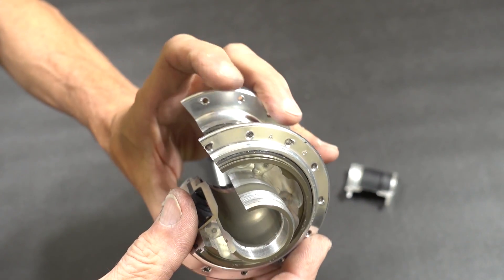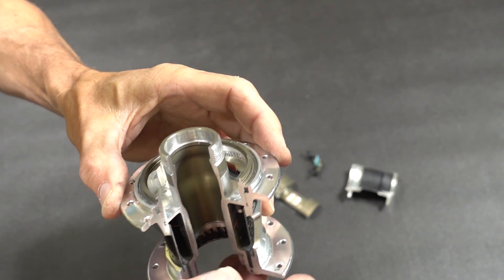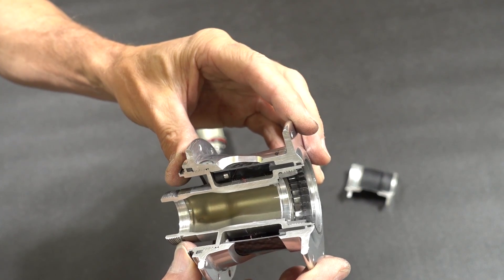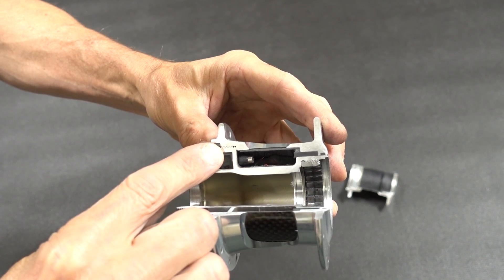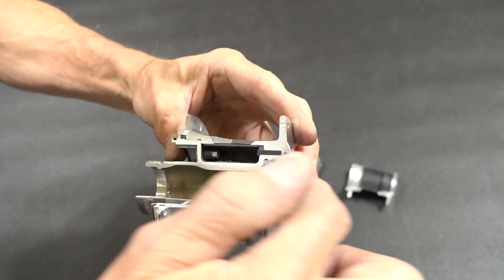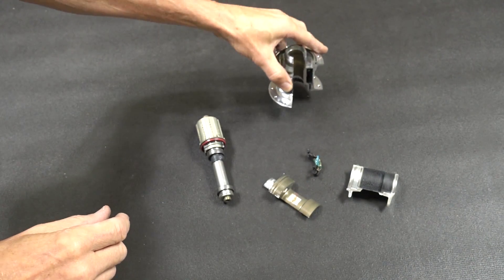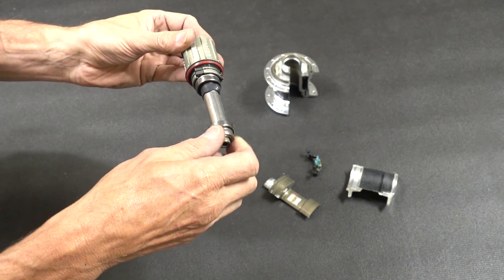On the outside you've got the little carbon window, which is basically a carbon tube all the way around, bonded in. You can see where the cover goes, the ratchet ring, and the torque tube. The torque tube is the tube down the middle, attached to the outer shell with a thread, so the force has to travel through that tube from the ratchet ring and cassette body along to the wheel.